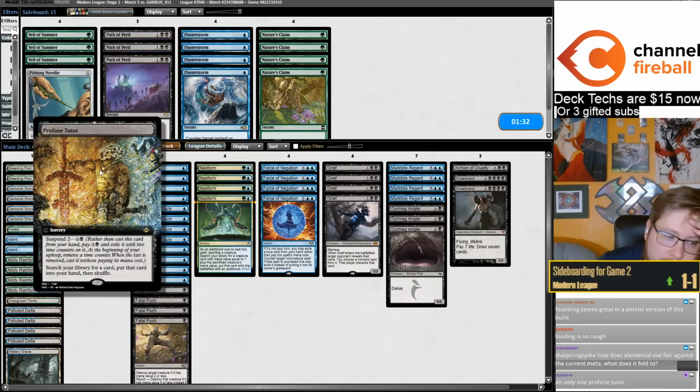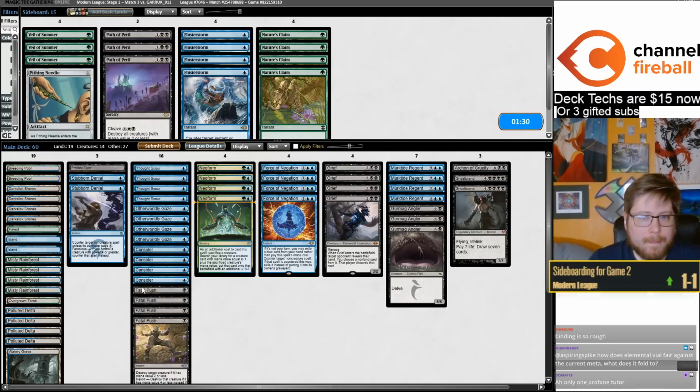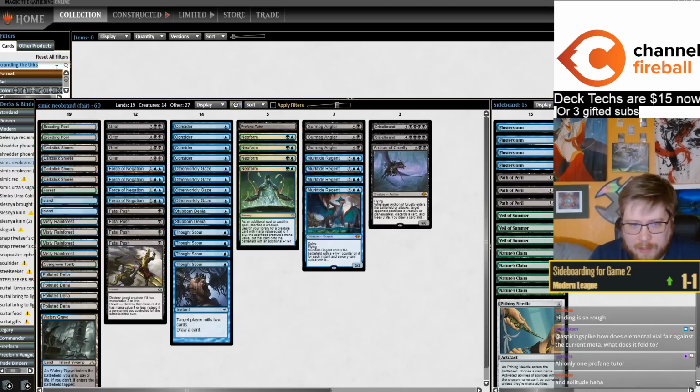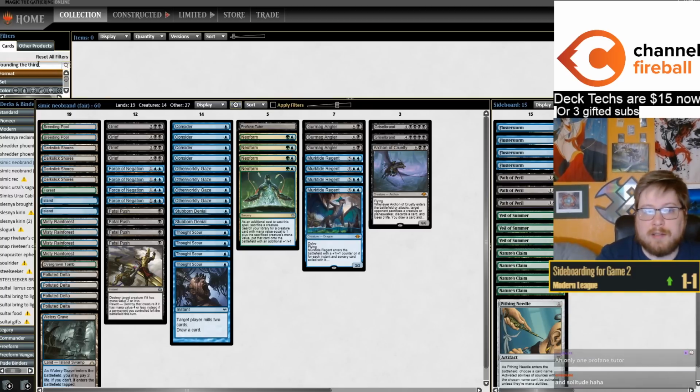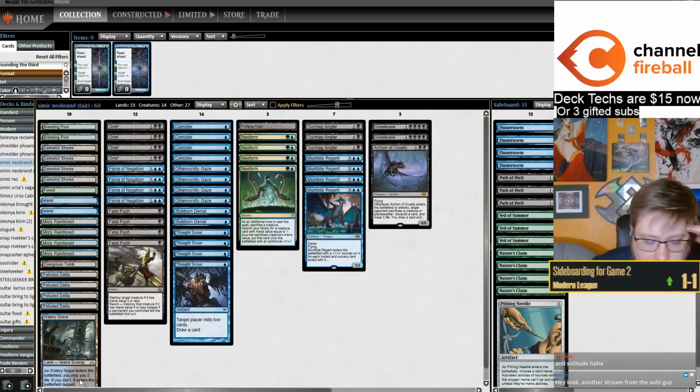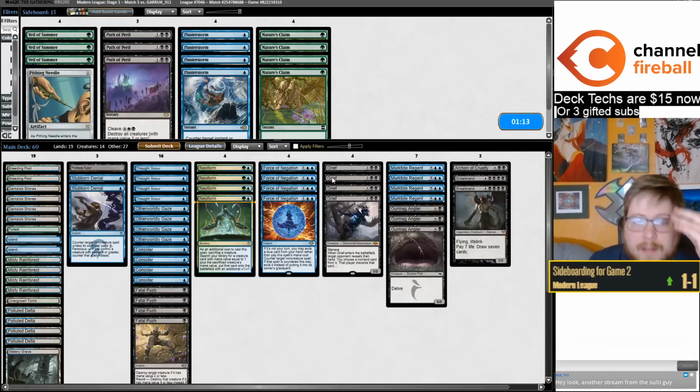Founding can't cast Profane Tutor, right? If it could, it would be broken. I'm just trying to remember the text on the card. I know that it can't. Obviously it would be everywhere if it could cast the suspend cards. Its mana cost 1 or 2 is the line of text. Okay, yeah. Have to compute a bit.